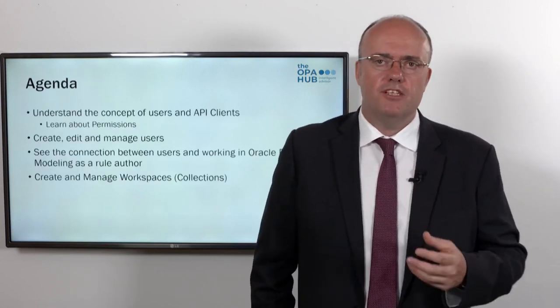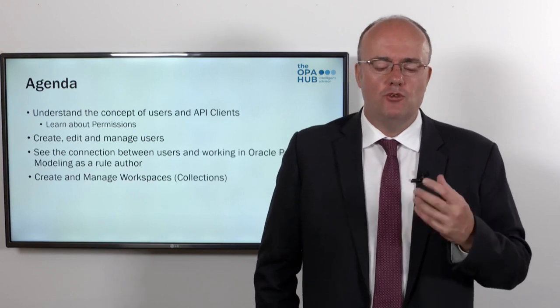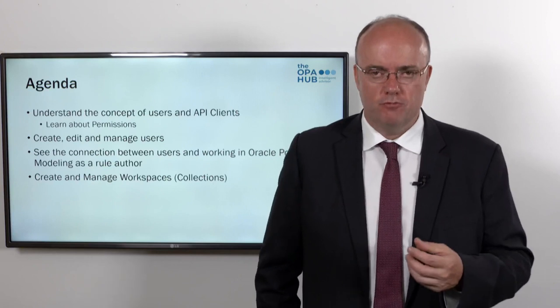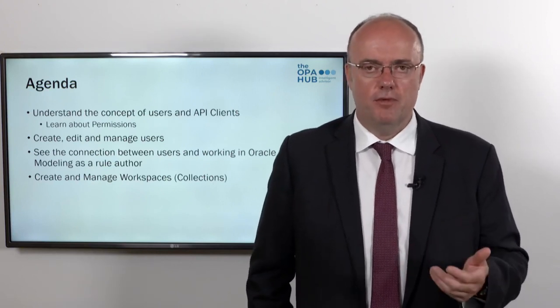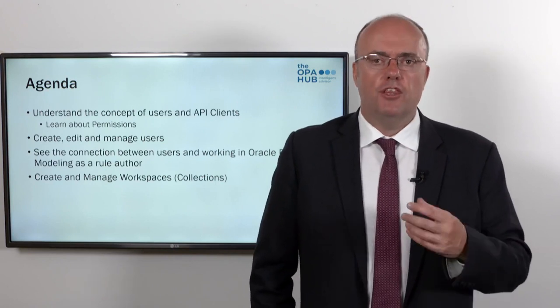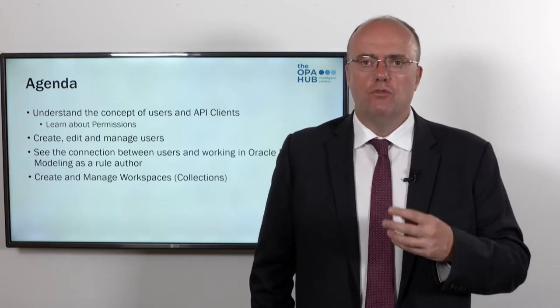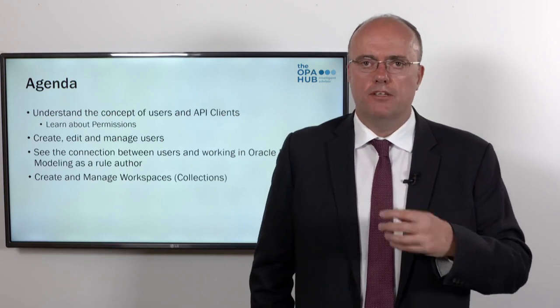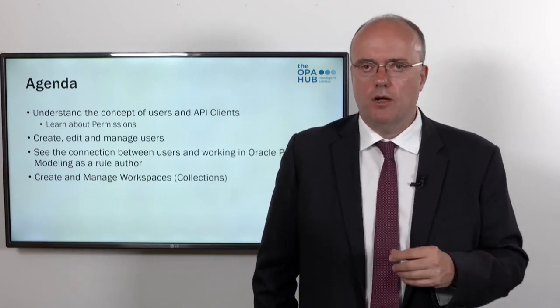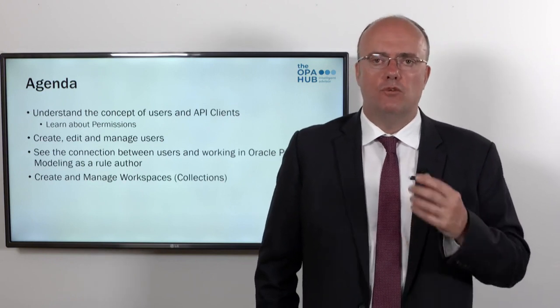In the world of Intelligent Advisor, there are actually two kinds of user, if I can put it like that. We have human users, which hopefully includes people like me, but we also have what's known as API clients. You can think of them as users who aren't human, who are essentially automation tools in some way. We'll give you a couple of specific examples where they're going to be very useful to you.